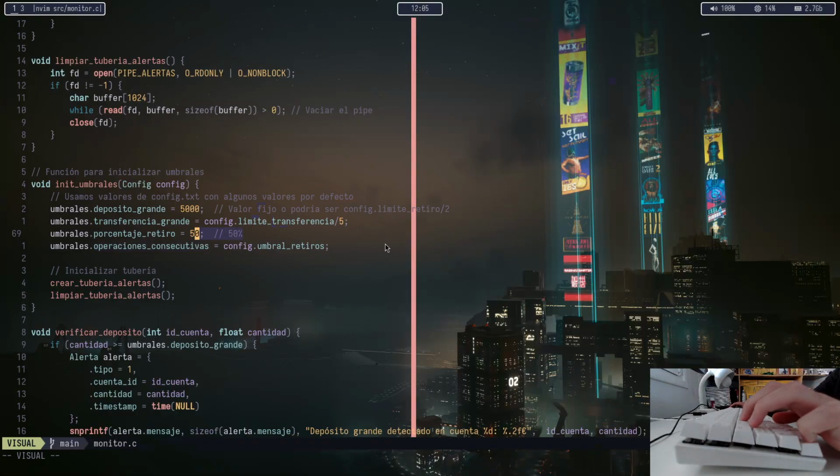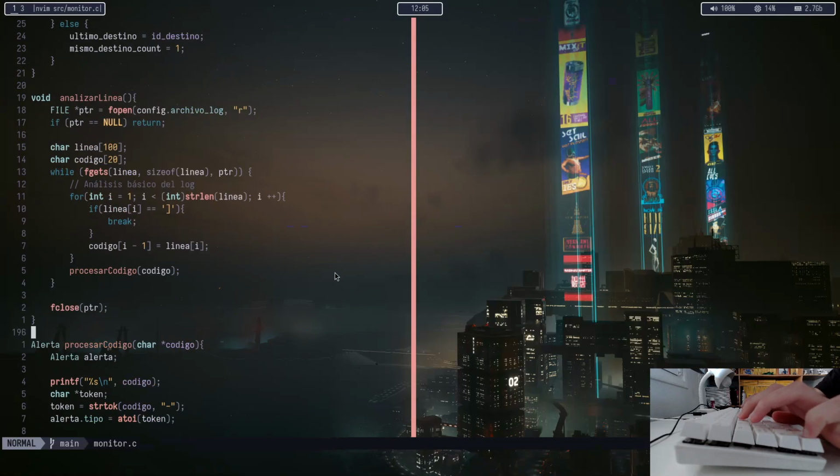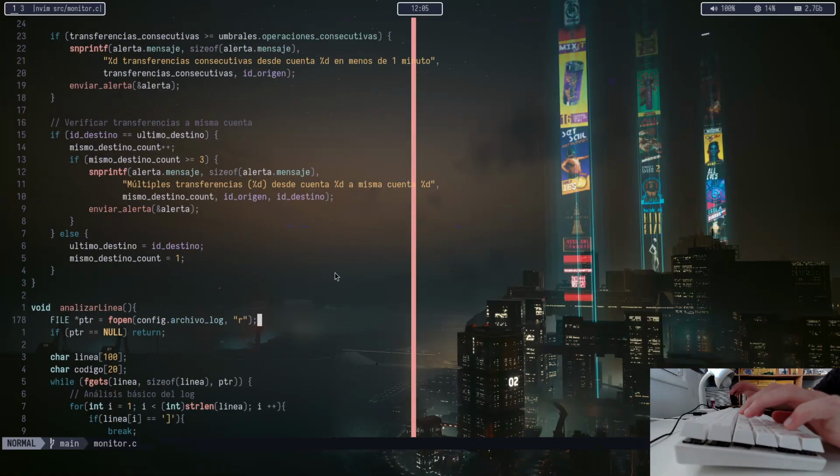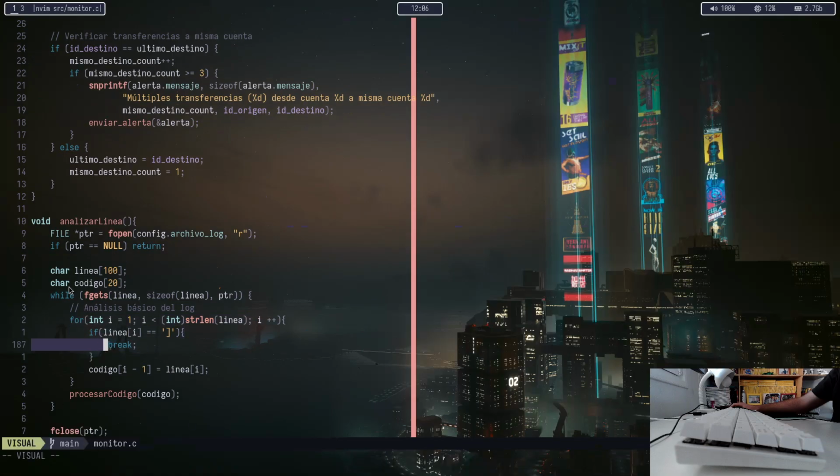So now what I have to do is I have this, which opens the file, and then it has to read the file. So it reads a line, and then I just assign this line to the. Actually, I wonder if I could do it with the sscanf.